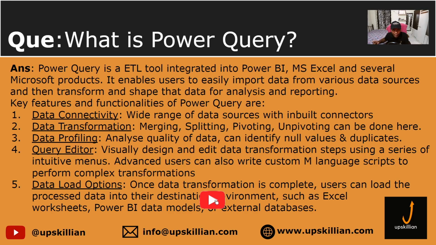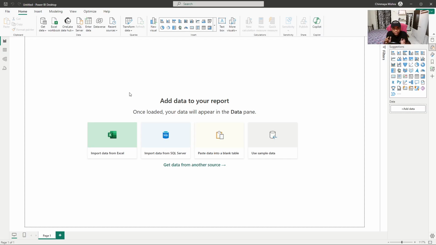Okay, now enough of the theoretical part. Let's move to my laptop and let's see how Power Query looks. Okay, so as you can see guys, now I am in a blank screen. I've just opened my Power BI Desktop application. Now the first thing that I have to do here is connect to a data source and bring the data here or import the data here.